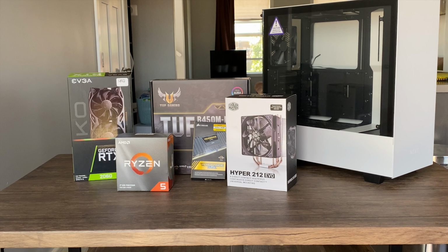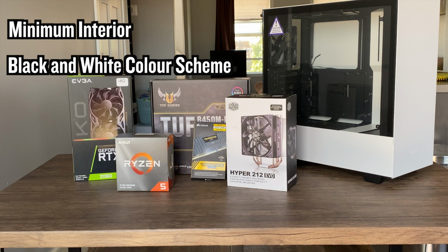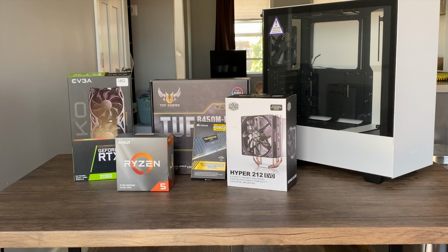This case is super clean with its minimal interior, black and white color scheme, and its tempered glass side panel. The power supply and hard drives will be reused from my client's old build.